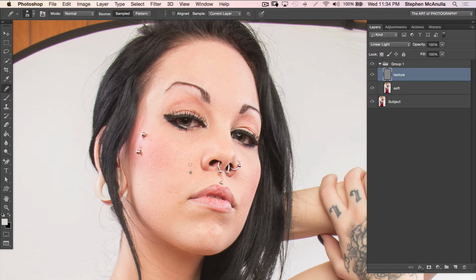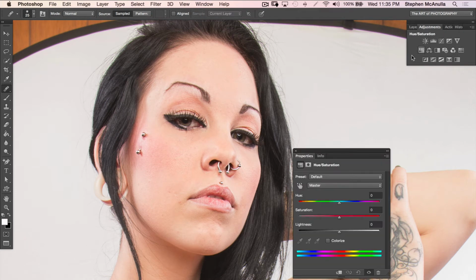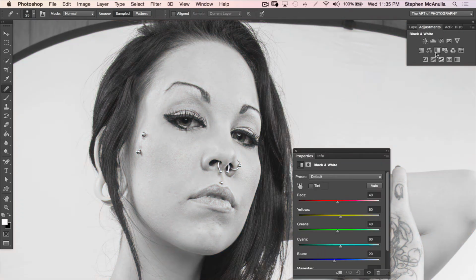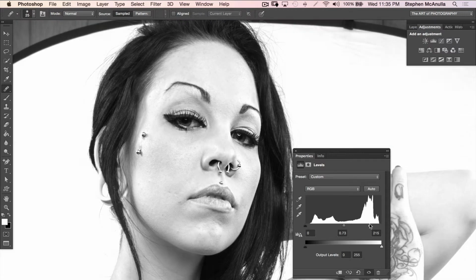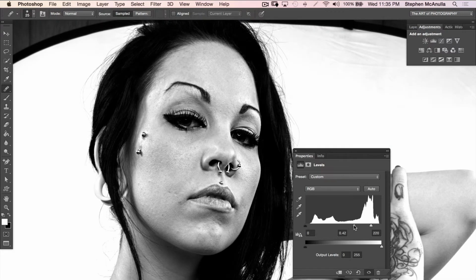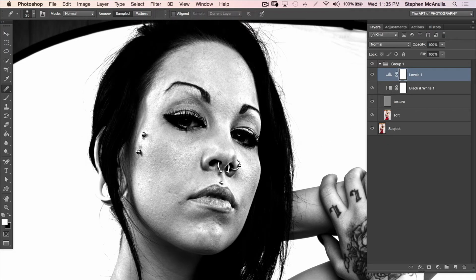Now, to speed this process up even more, to get the imperfections quicker, you can go over here to an adjustment layer, and I like to choose, oh, I chose the wrong one there. We'll choose black and white, and then I'll hit levels, and I'm going to crank the contrast on this. And I'll bring up my whites. We'll crank this even more. And this really makes the skin look rough. And the models, as Joel Grimes says, do not want to see this, so never show them that. So this is going to help me identify the imperfections a little easier.